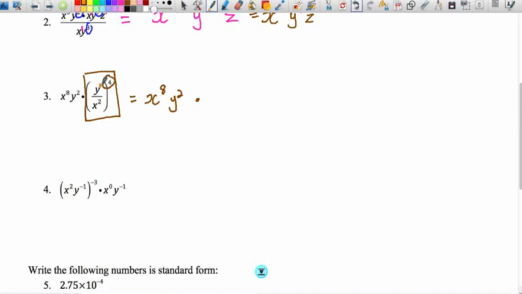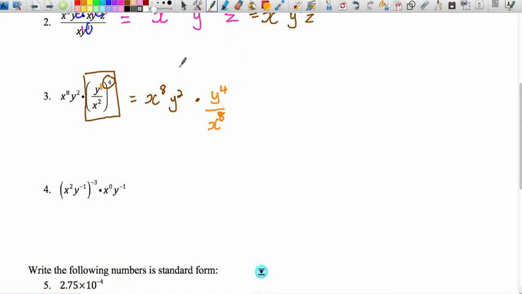So same rule as before, y has no exponent, so I'm going to put a 1 in there. Just make that a little bit clearer, y to the power of 1. The rule when raising parentheses to a power is write down the base and multiply the powers. And so in this case I'm going to write down my bases, y on the top, x on the bottom, and I'm going to multiply each of their powers. 4 times 1 is going to give me 4, and 4 times 2 is going to give me 8 for the exponent in the denominator.